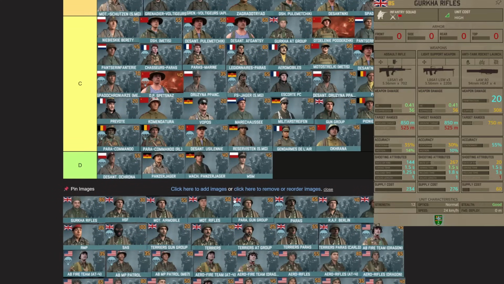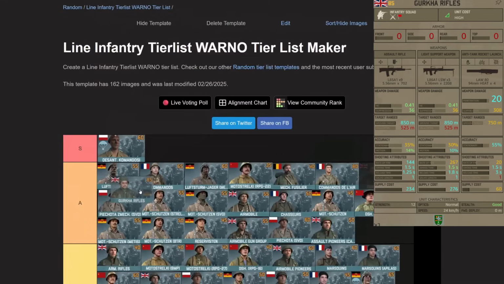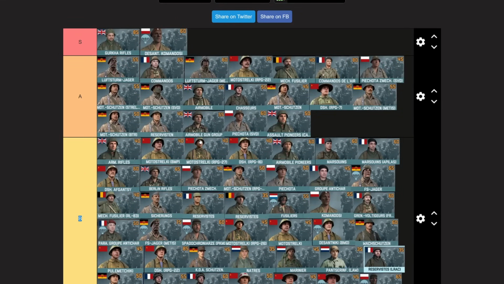Then we come to the Gurkha rifles. That's a 12-man squad with a low 80 and 3 machine guns and resolute. Resolute on these big squads matters. Plus the shock is important here as well because they have light machine guns. These can be used in CQC, these can be used on the move. Gurkha rifles are amazing now. 85 points. They are a fantastic infantry squad.